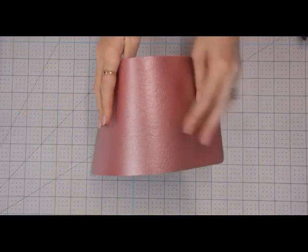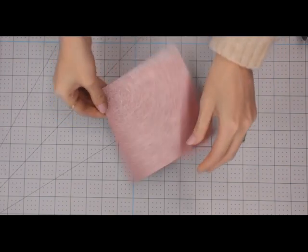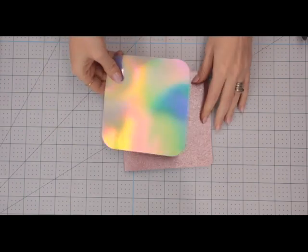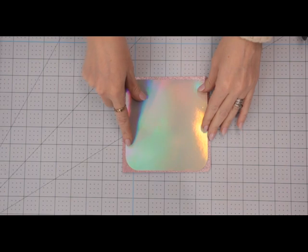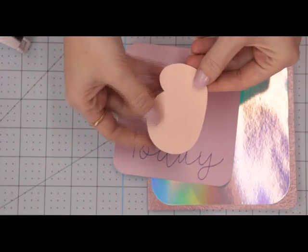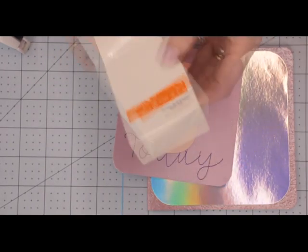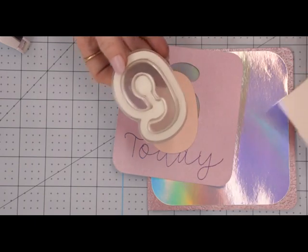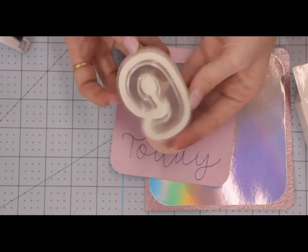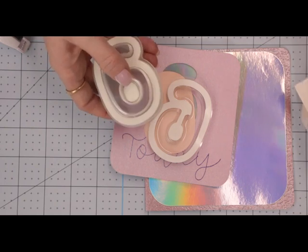So I'm just going to fold my card over. And I'm then going to glue this layer to it. And then I've got my cutout piece and my backing for my blister pack. So these are the Tonic Refill blister packs. You get 10 shaker packs in here. And the 6 is actually 6 and 9 in one. I'm going to separate it and put the rest back in the pack.